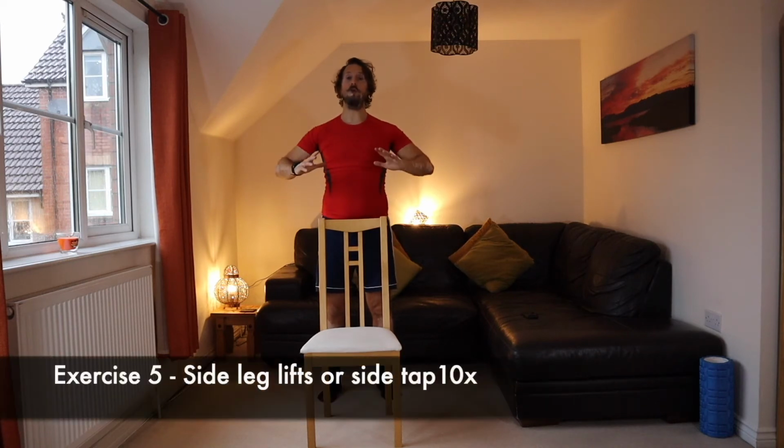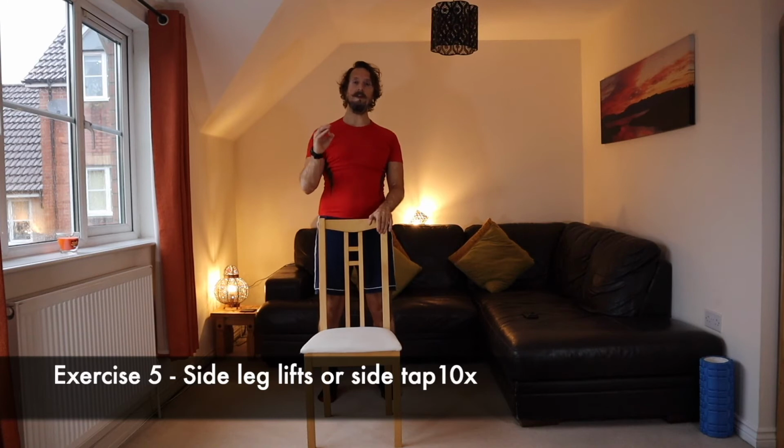So our next exercise that we've got is our side leg lifts or side taps. Again, I'm giving you the option here because you might not feel comfortable raising that foot off the floor high enough or just raising off the floor. You might find raising the foot off the floor is still a little bit uncomfortable or unstable for you, and that's fine. You just might want to stick to a side tap where you're just touching the floor out the side. Okay, so we've got 10 on either side, so we are working each leg individually.